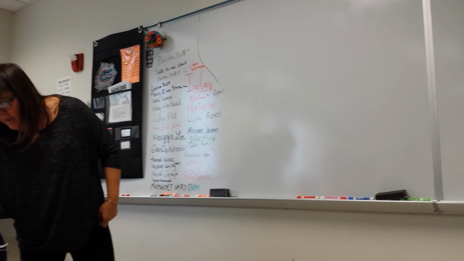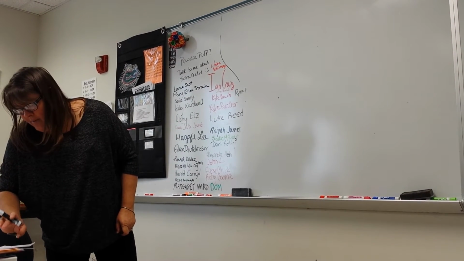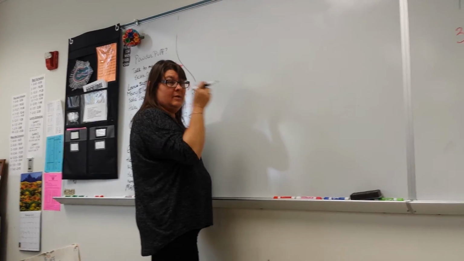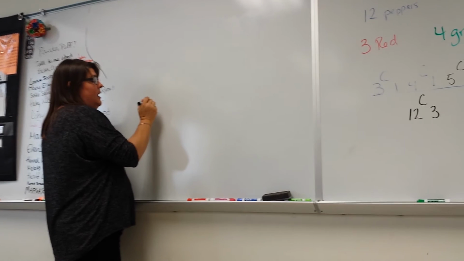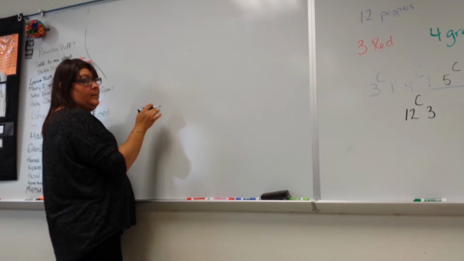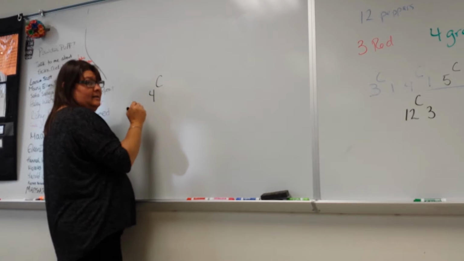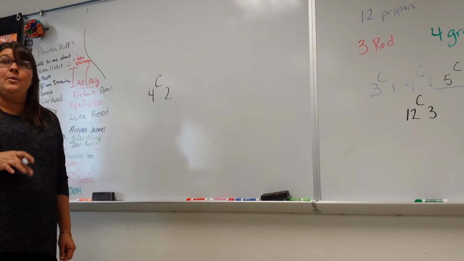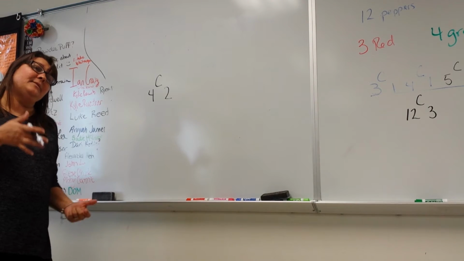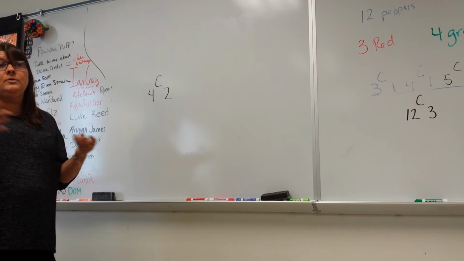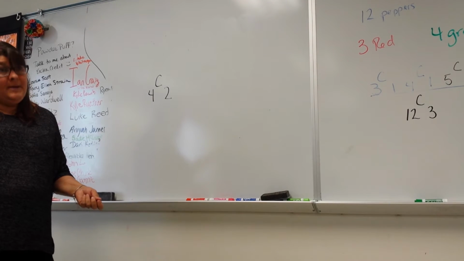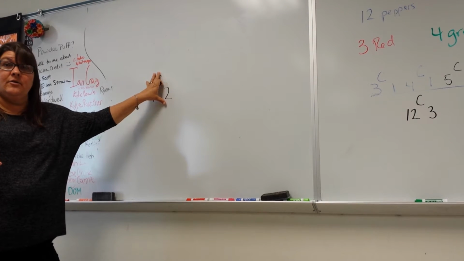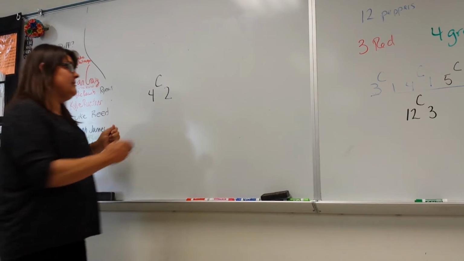Let's make sure we're on the same page. It says, show that the probability of exactly 2 of the peppers taken are green. So initially, we have to start with the process of being green, right? So we have exactly 2. How many greens did we start with? We had 4. How many do we have to get? 2. Now, does it matter what the rest of the colors are? No. At this point, the only stipulation is that I have to have 2 green. So how many total do I have left over to pick? 1. And how many total, other than green, because we've already handled our greens? We have 8 left. So that's just combine them.